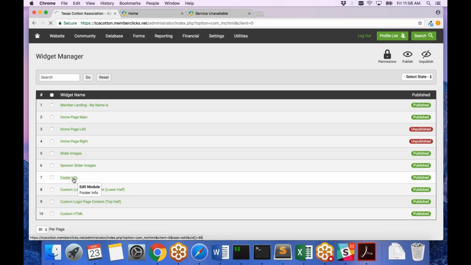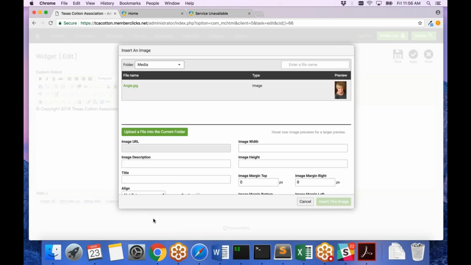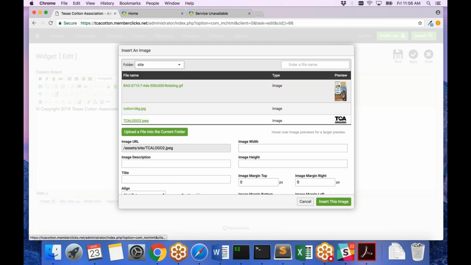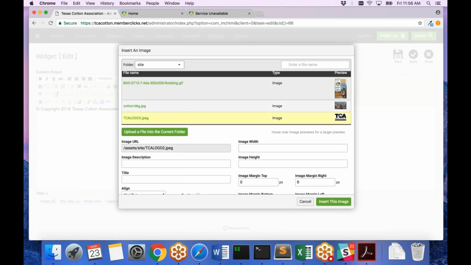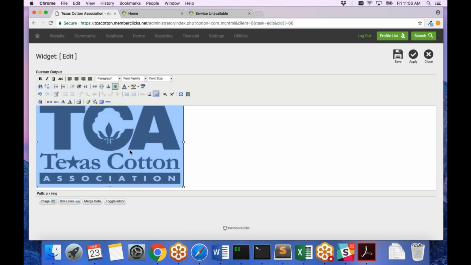So just as an example, it would be as simple as bringing in the image. First you'll have to save the image in your media manager. Then use your image button at the bottom here. This is going to pull up what we call a mini media manager. You can choose the image that you want to bring in. You've got different folders here. You can choose different images based on what you're trying to populate. Insert your image.